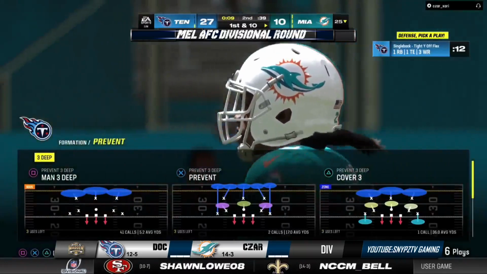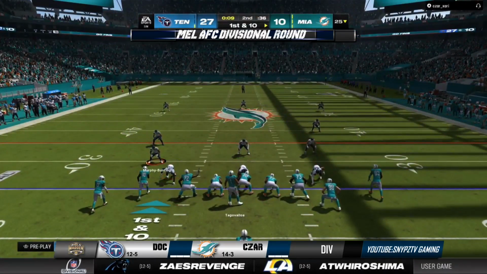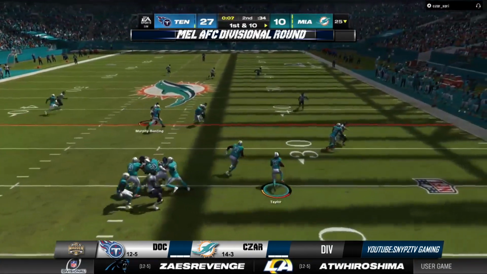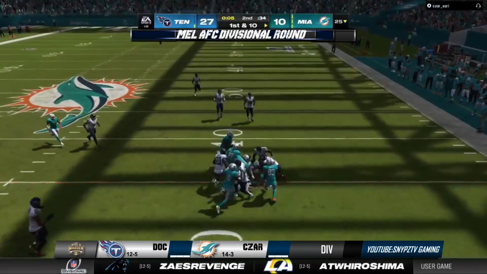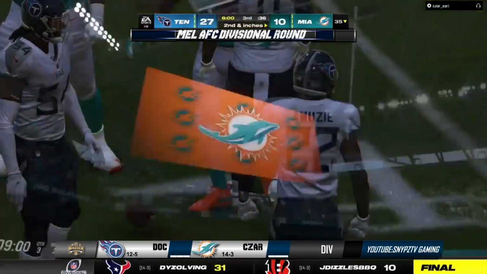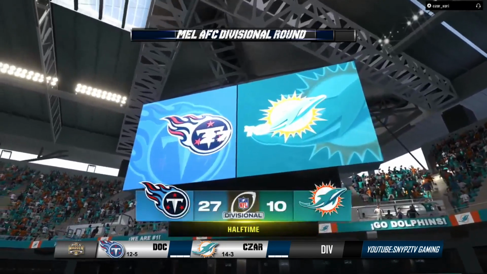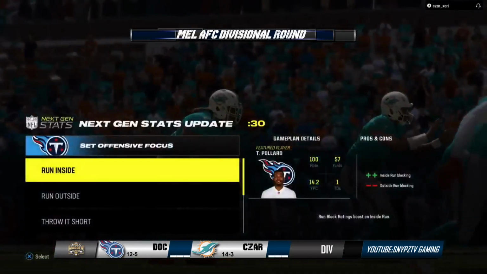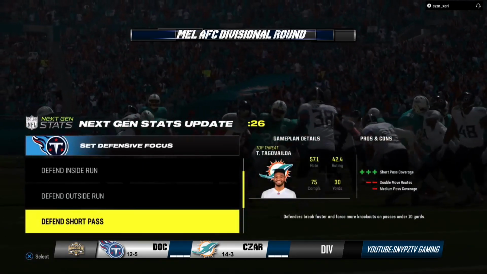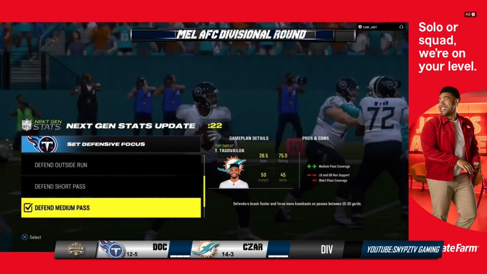So first and 10. Taylor with the carry here, and he'll get pushed down for about a 9.5 yard gain, but that is going to do it for the first half. 27-10. What a first half here by Doc. Can Doc hold on and move on to the AFC Championship game against the Texans? I mean, this has been all Doc at this ball game.